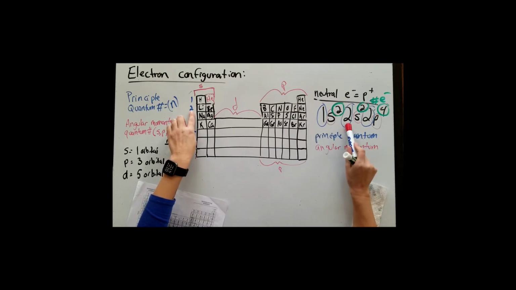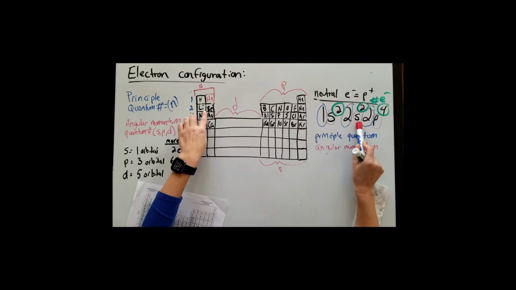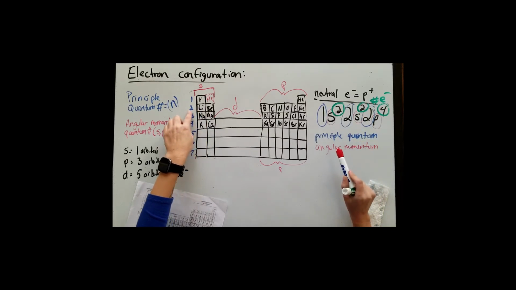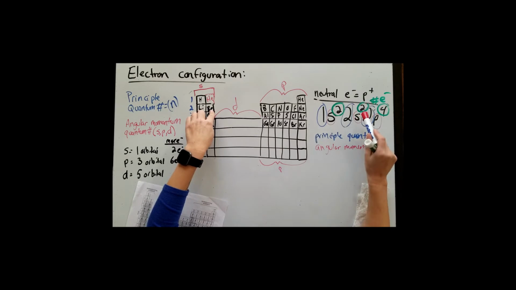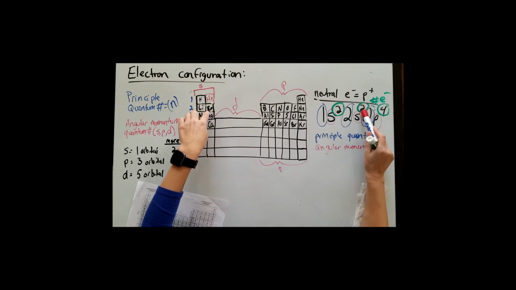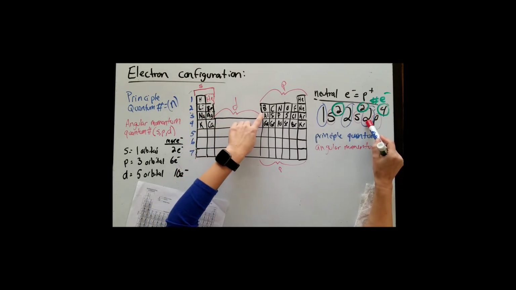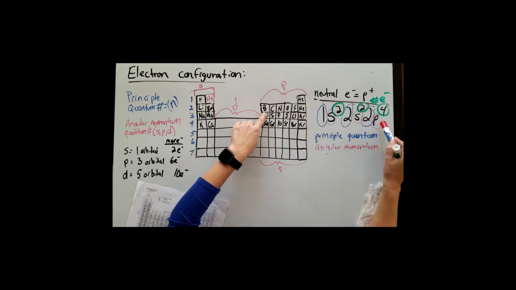So that's what this number 2 is saying. It's going, okay, now you're in period 2. You hit the S block again. And it's saying go 2 into the S block. So 2s1 would be lithium, but 2s2 is beryllium. But I'm not done yet. I need to keep going. I'm still in period 2, but now it wants me to go to the P. So the first of the P block is boron here.